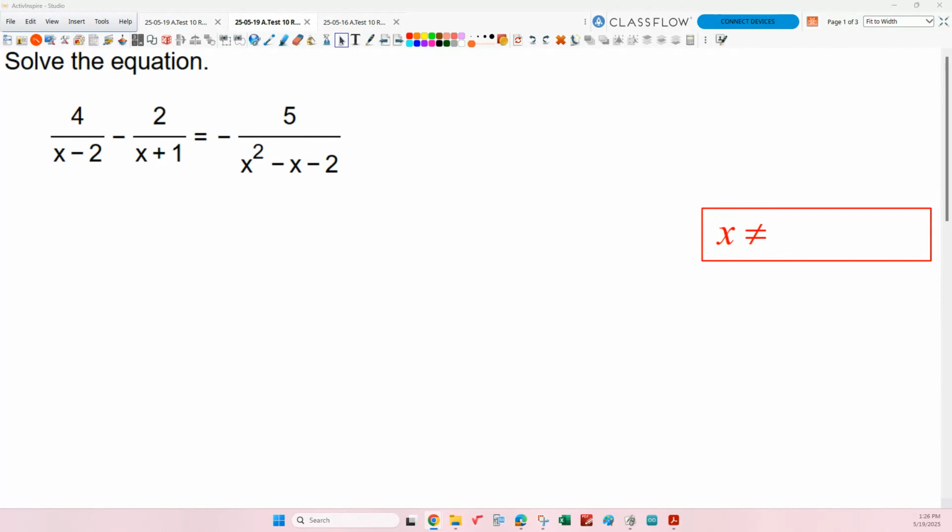What other ones did we need to find an LCD for? Okay, when we're adding or subtracting fractions, we needed to get a common denominator, right? And we needed to find the LCD for that. Did we really need to find an LCD when we're just multiplying fractions? No, that's the easiest thing to do, right? You just multiply straight across, really just extend the division bar, factor everything, and cancel like factors, and you're done. Dividing is almost that easy. You have to factor and then flip and multiply, right? But again, you don't have to really find any LCDs in those cases. But we need to here.